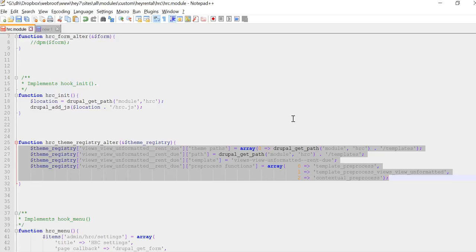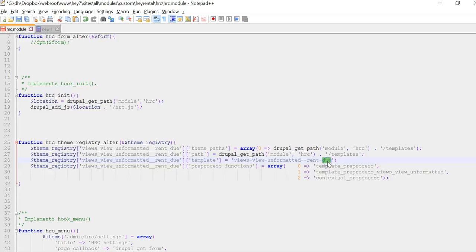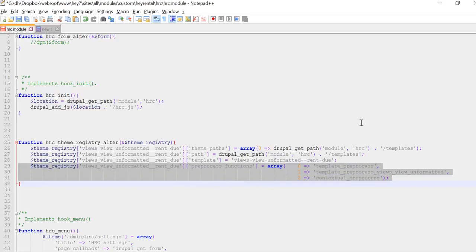Same thing with the path element. Template is just going to point to the file name, and what you can see here is you don't have the file extensions. You don't have the tpl.php. Drupal already knows that, so you don't need to include that in there. And then for the pre-process functions, all I did was copy what was already in that theme registry array, and I just typed it in here.